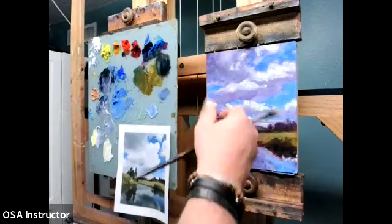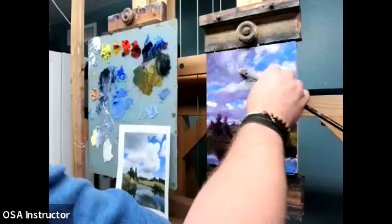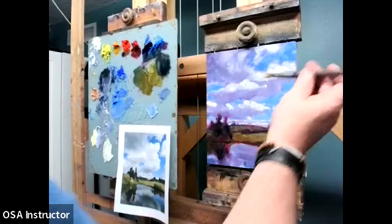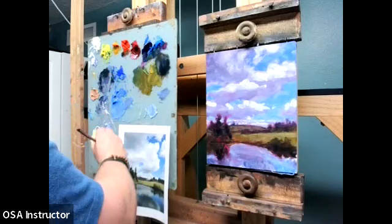Now, Michael, I know you didn't use pure white. Did you add a little yellow to that? There is just a touch of my cooler yellow. Okay. My instinct would have been to use my warmer yellow, but I think with the purple, that would be just too big of a departure. So I went with the cooler yellow. And I could almost create a transition, like add a little bit of red to that, maybe will be nicer.